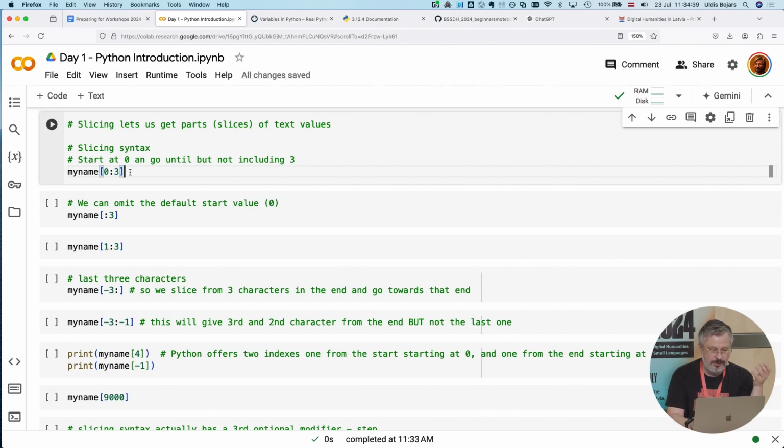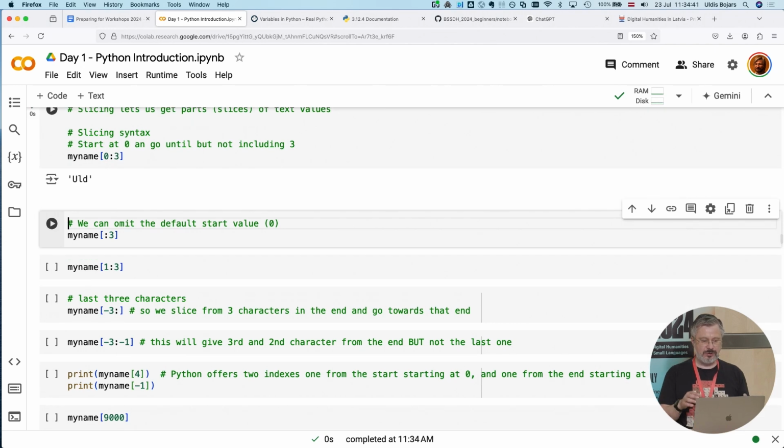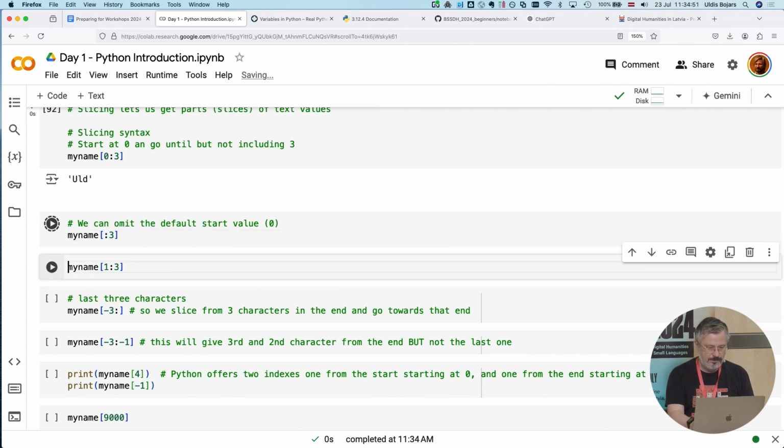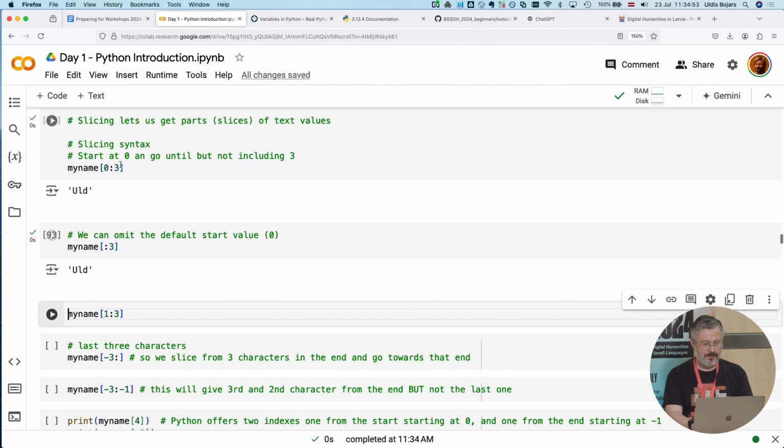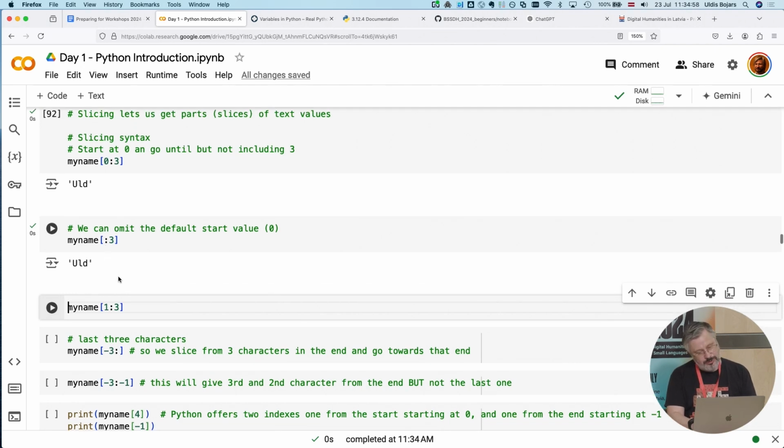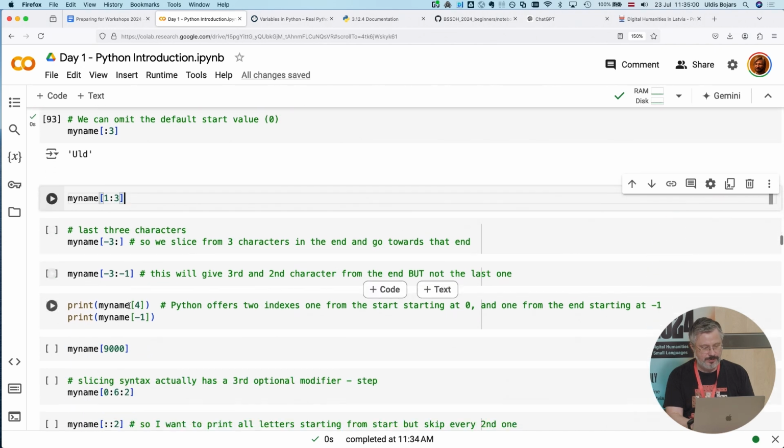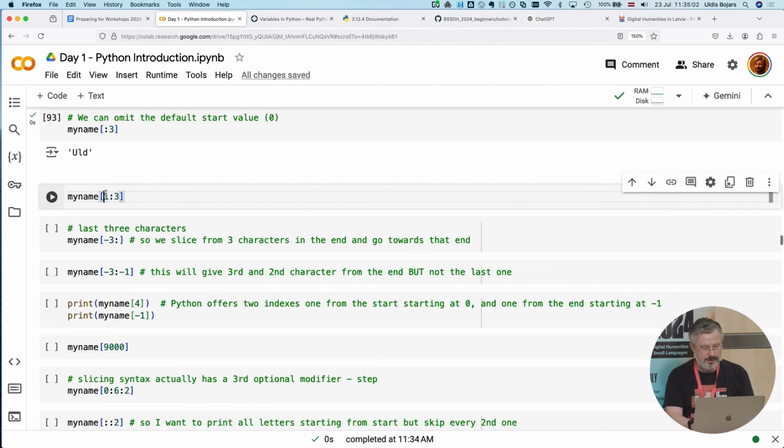It's just a property of these slices that they don't include the character with the end index. So in this case, it's ULD. You could omit the starting 0 value because it's default and write my name :3. Or you could say that you are interested in letters with indexes from 1 to 3 not included, and that should give you LD.